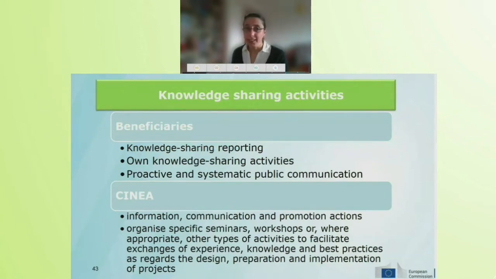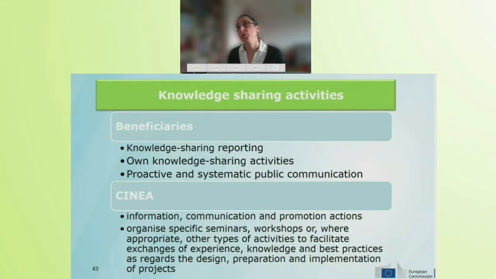On the other hand, you have a chance also to write the knowledge sharing plan, which we are requesting in the application form. And this knowledge sharing plan is your own activities. What are you planning to do on your own in addition to the obligatory knowledge sharing reporting?